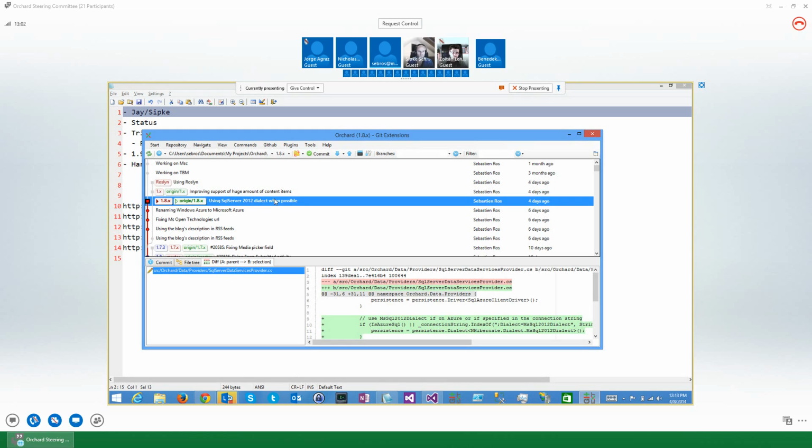From a previous user, I got some feedback that the issue was in the joins, because when you do a simple content item query, it will join between content item record, content item version record, and content type records, and also common part, because you want to sort on the creation time usually. You want to see the latest content first.